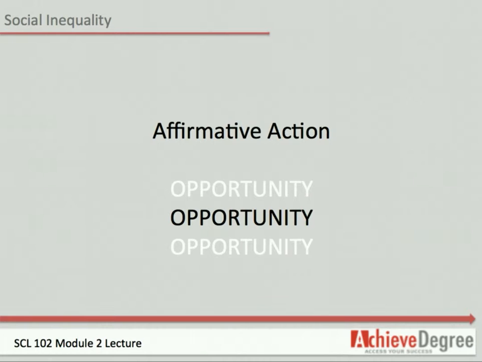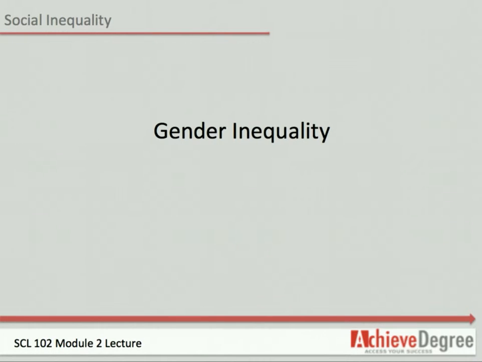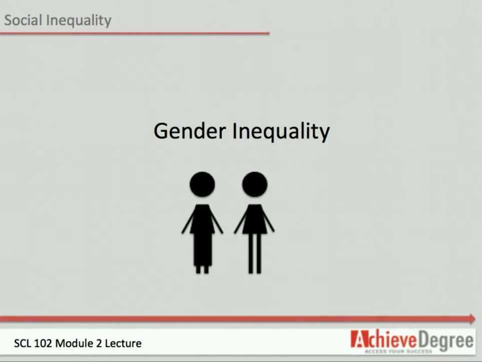The final form of inequality discussed in this lecture is gender inequality. Sociologists argue that society is created and continuously reproduced by the shared meanings of individuals through interactions. This is true for gender as a social category as well. Gender is the social attribution of meaning to the categories of men and women. Gender is often the source of meaning in interaction. In other words, how we interpret an individual's behavior is different for the same behavior depending on their perceived gender.